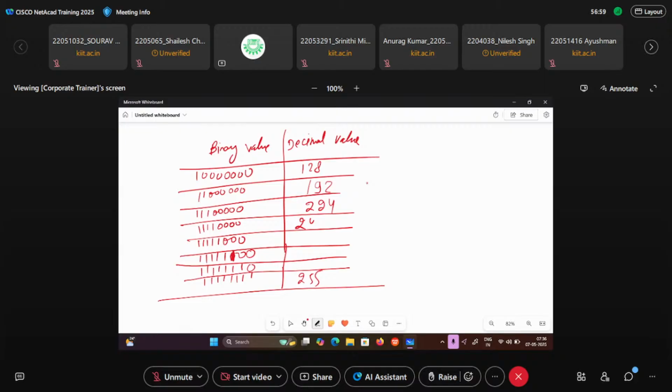I have calculated the values because from next time onwards I'll directly write the final result. I'll not do any kind of conversion. So the two tables I have made are both equally important. You need to refer to them every time, and slowly you will get to remember them. Okay, so let's move ahead with the scenario.